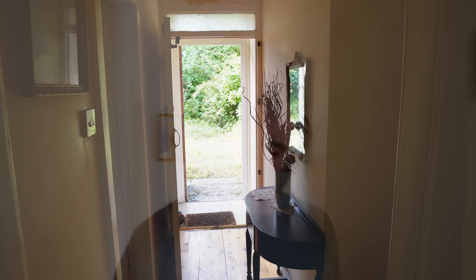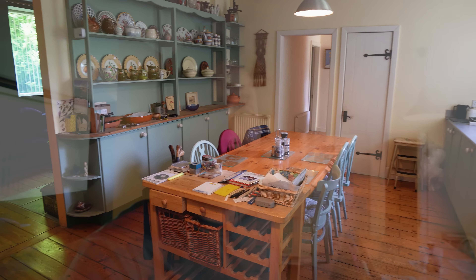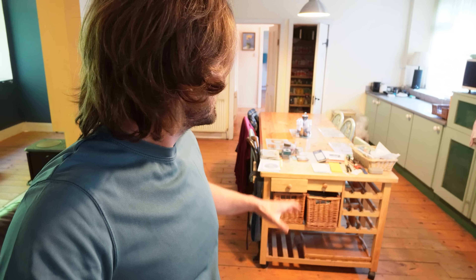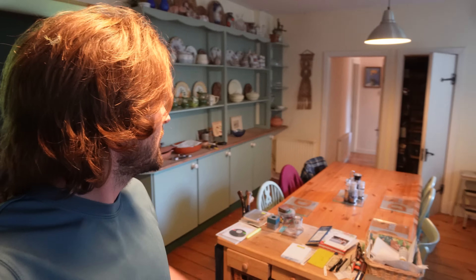This is without doubt the pièce de résistance of this property: the kitchen. It's gorgeous, it's big — that proper light open country kitchen that everyone dreams of having. You could easily see ten people in the middle of this room. It's got a proper stove which I'm told heats five radiators, so yes, there is central heating within this house. Everything you could want is here. It feels really open, huge, with great windows on both sides. And there's a walk-in pantry which is definitely fully equipped.